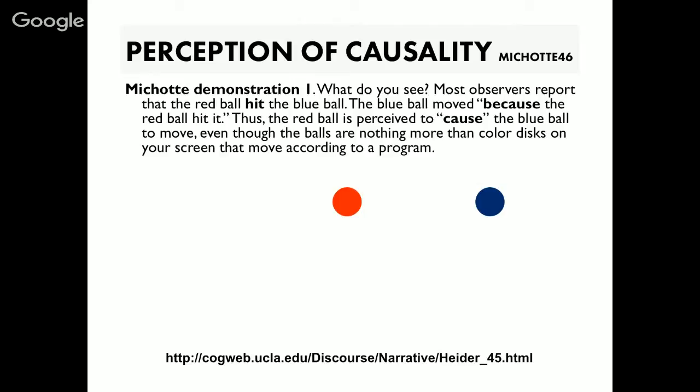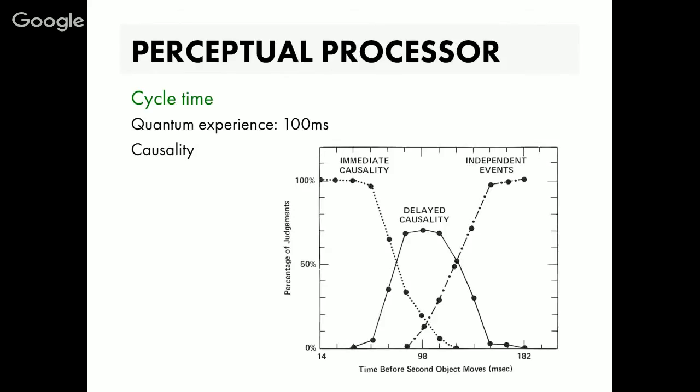Okay, a little longer delay, very different effect, okay? This is important because if you have something in your design where something happens, you want the user to know that that action related to some effect. These delays can cause a visual and mental break from that. And the studies summarize this: when you ask people if there's an immediate causality from some event, if the time before the second object moves starts to go too far away, they classify them as totally independent events. Now, it's also good if you say, I don't want these related, then you need to make sure there's a delay that separates them so that people understand that.